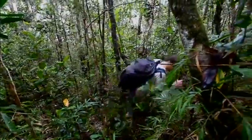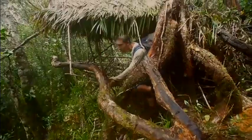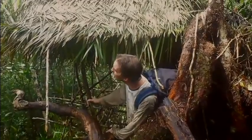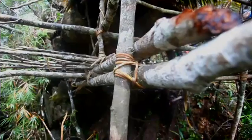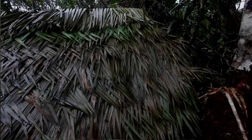Even up here though, there were small signs that people still do come here. By the looks of things, it's very recently made — the leaves are still green. As you can see, everything here has been made from products from the forest. It's bound with twine and rattan, and thatched with palapa leaves — the rattan leaves themselves.